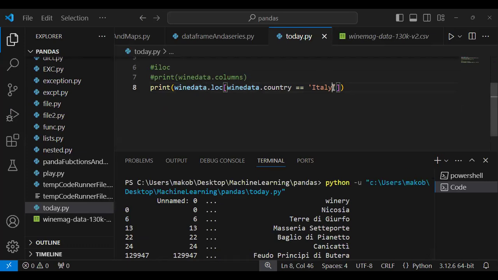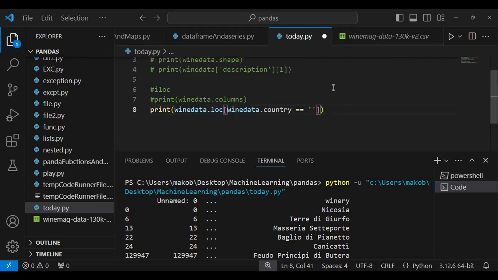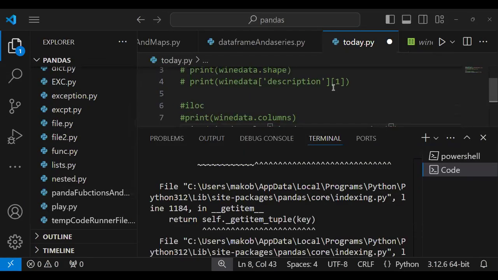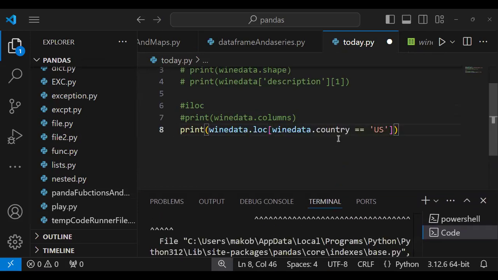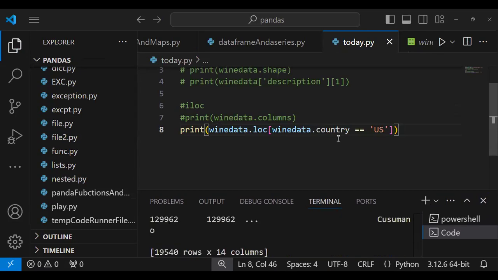If you want to display for those countries, maybe US, let's display the wines which are from US. Okay. We want to display the wines that are from US.